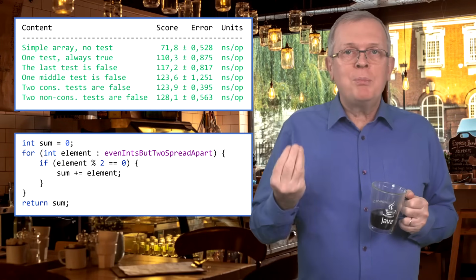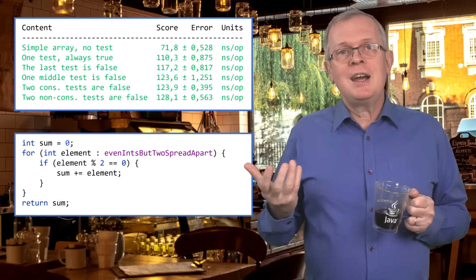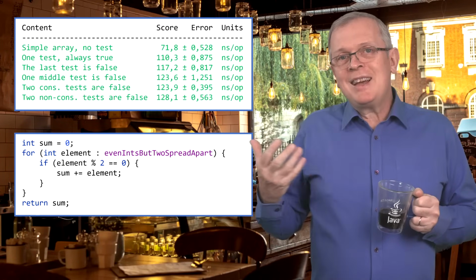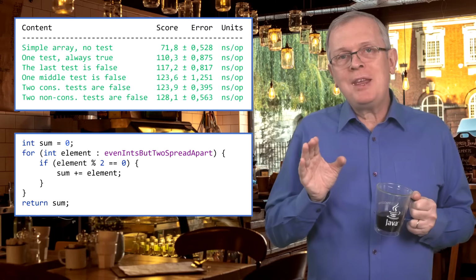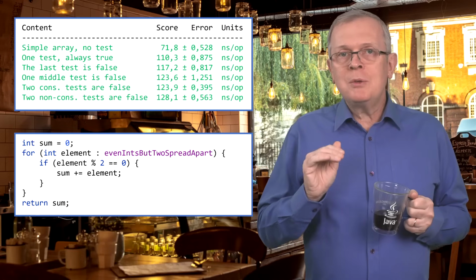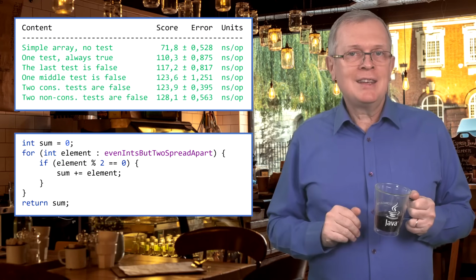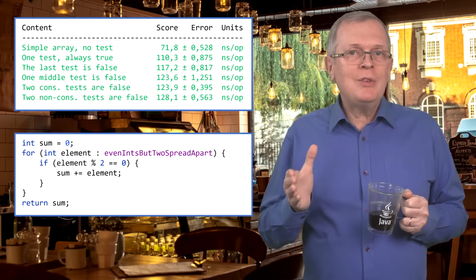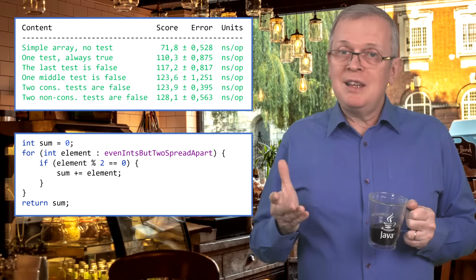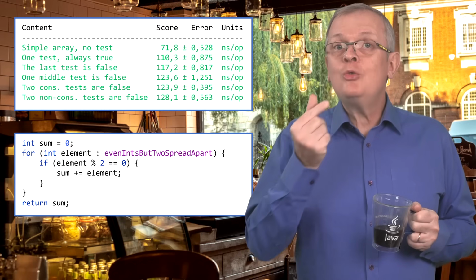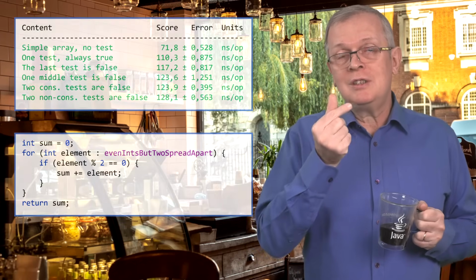And you can see that the performance hit this time is even higher. Not as high as expected. If we were paying for transitions, the performance hit would have been 138 nanoseconds, and it's only 128, but still higher than having 2 odd consecutive integers.